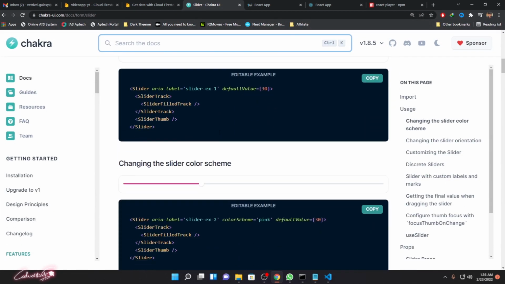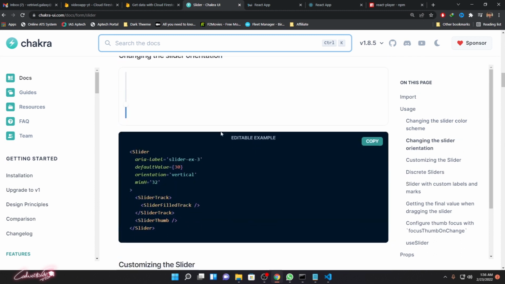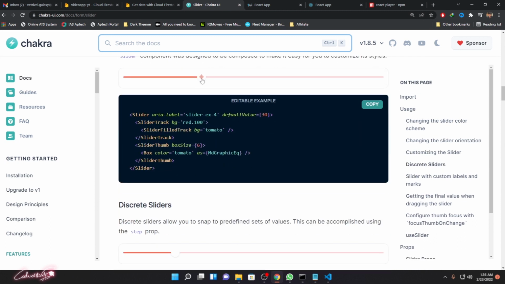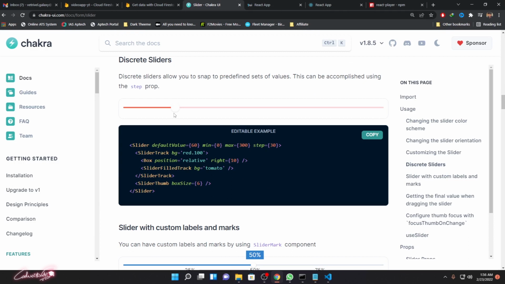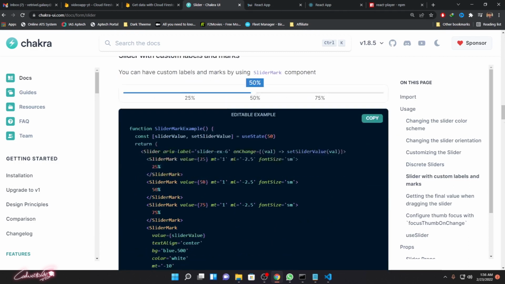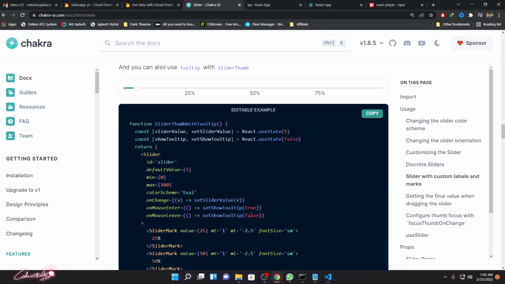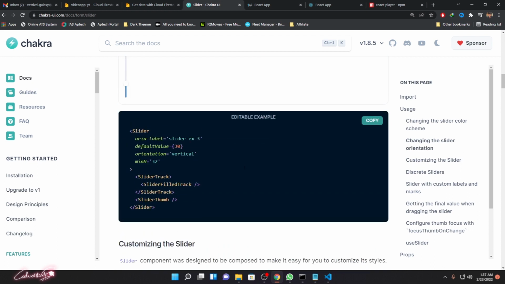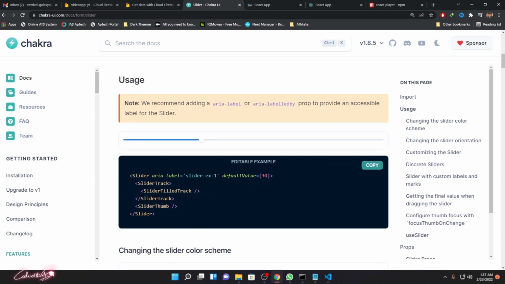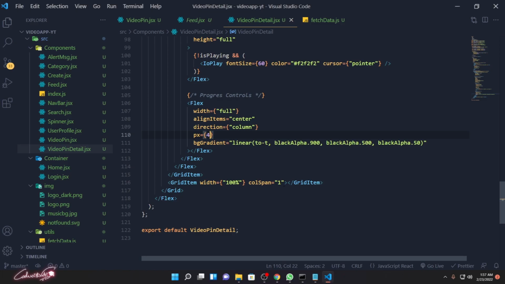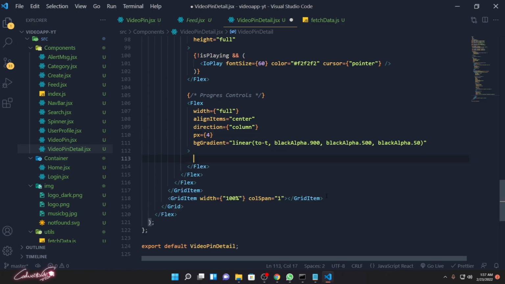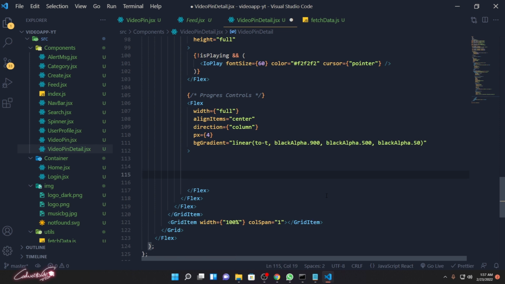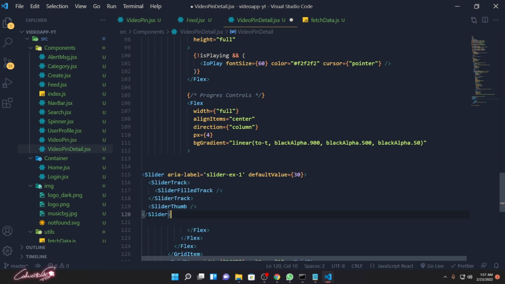It has quite a few different sliders with different styles, so you can choose any slider as you wish. What I'm going to do is copy the default slider and customize it with my own custom styles. Inside this flex box, I'm going to paste that slider.